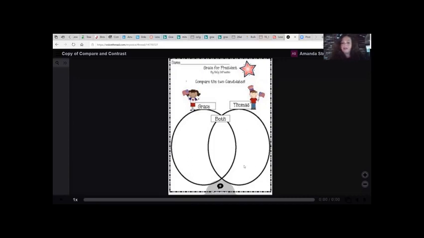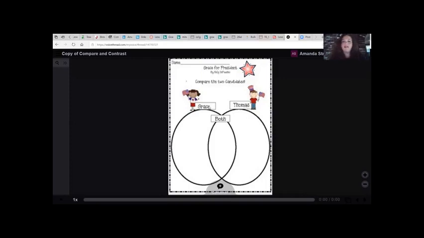So this is the area where you would put things that are contrast, okay? This is where you would put the contrasting adjectives, for instance. So for instance, we said that Grace was a girl. So we would fill this in right here. On this side, on this open part, you would write girl. And then over here on Thomas's side, you would write boy. And as you notice, all the areas are labeled, so that's important, okay?